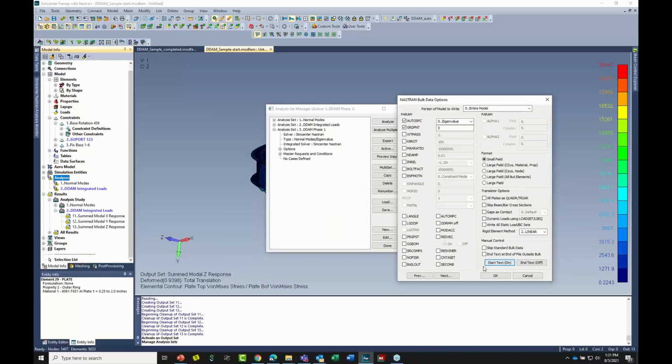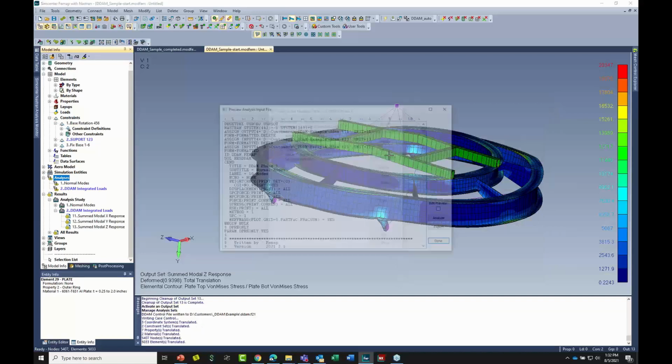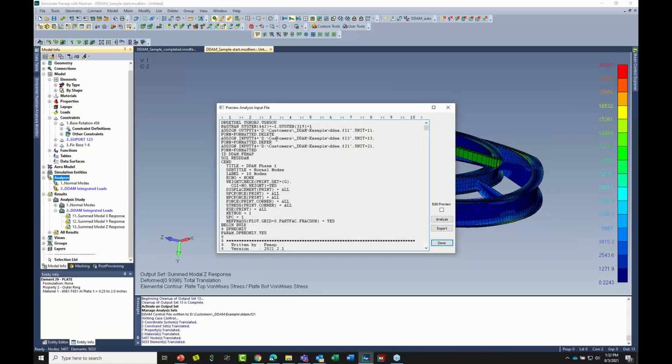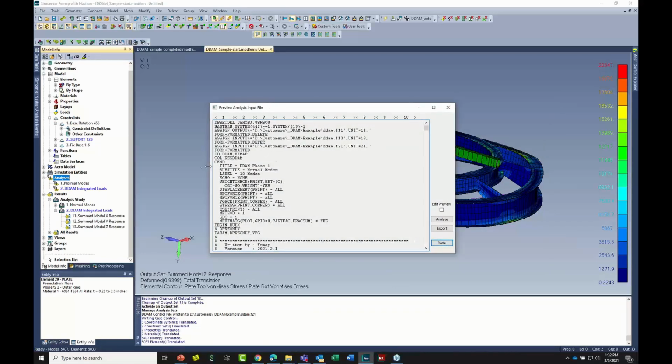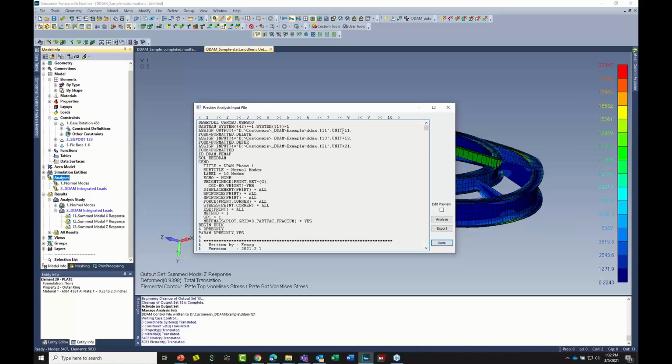So taking a look at this, we'll do a preview input, and you can see it's exactly the same as what we had before. And the only thing we really have to have here is this first line, because that's what NASTRAN is going to run. It's going to run the phase 1 portion and then stop. But we can leave these others in here because it just doesn't matter. And the D pre-only card is going to instruct NASTRAN to run phase 1 and stop.